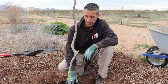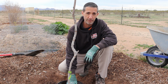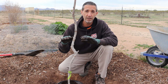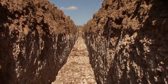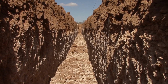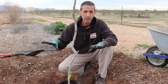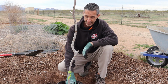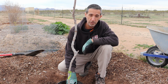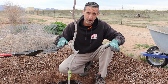The second thing that we're finding with these potted trees that you always need to be careful of is the planting depth. We want to make sure that we have our trees raised slightly above ground level. The reason being, we have very, very hard caliche, a rock substance that's down about 2 feet. We raise these trees up and let them grow out to avoid that as long as possible. So we're always looking for the root crown. One of the things you need to be careful of when you have a potted tree like this is finding that crown. It's where the flare of the root comes out.